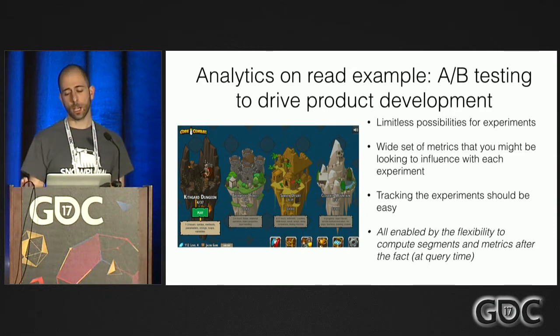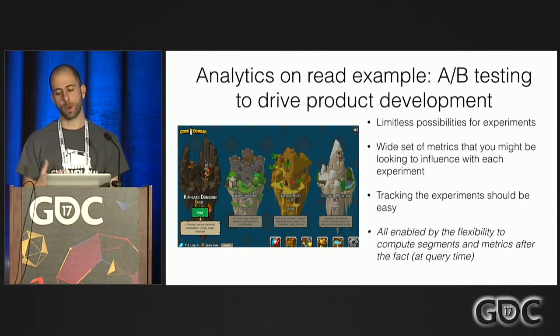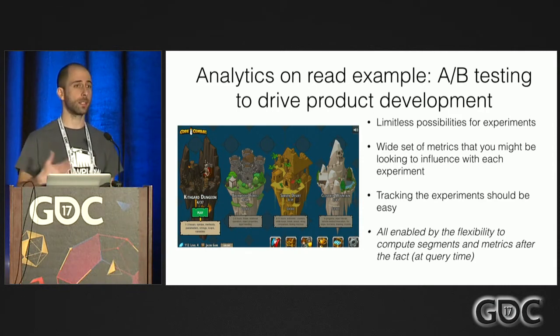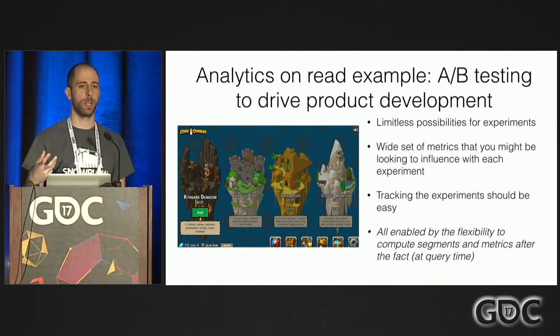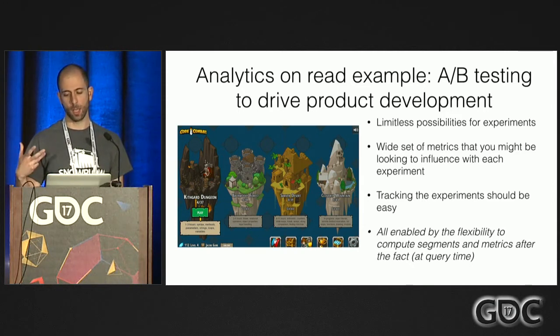And then depending on the type of experiment that you want to run, what metric you're going to want to look at to decide whether the A/B test was a success or not is going to vary. So there's really no limit to the experiments you can run, and there's no limit to the number of different metrics that you might be interested in computing to determine if your A/B test was successful. And I was thinking back to the talk that Mike gave this morning when he was talking about all the different emotional dynamics that can be built into a game to make it more playable.